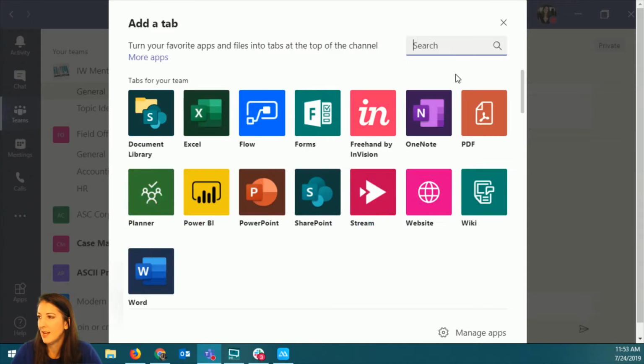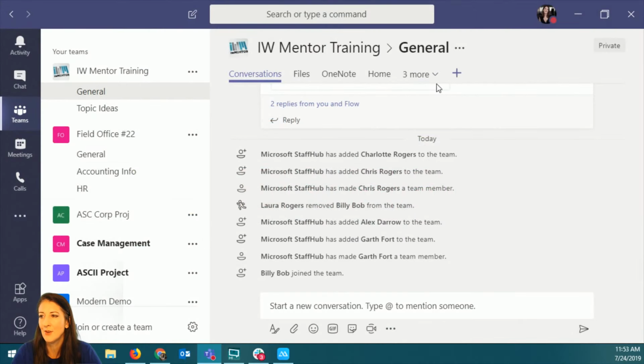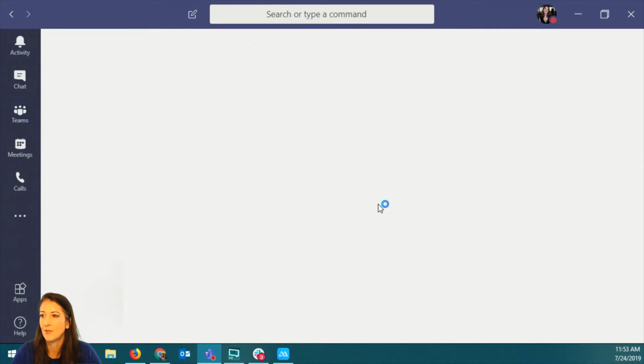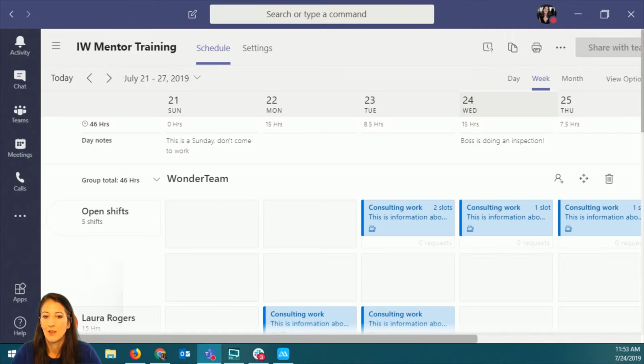No, it doesn't have shifts as a separate tab, because it would be kind of weird to have a tab down the left and a tab across the top. So it's only going to be a tab down the left side to get over to shifts. Yeah, it's already there, so there's no reason to take it and embed it in a separate place. And then what else were you asking?